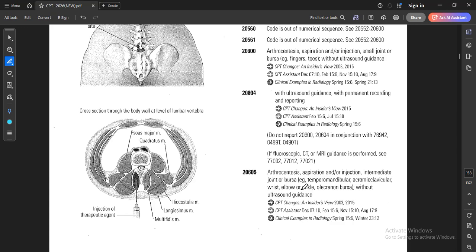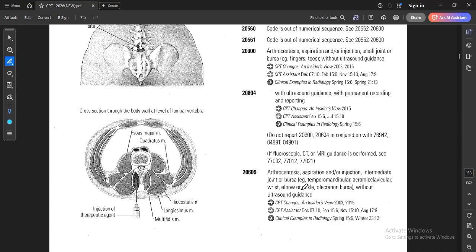So for example, in the operating report, if you see, I have performed finger aspiration first, then injection. Will you code one code or two codes? One code. How do you decide one code? What is your keyword here? The description itself mentions and or injection. Yeah, that is correct.